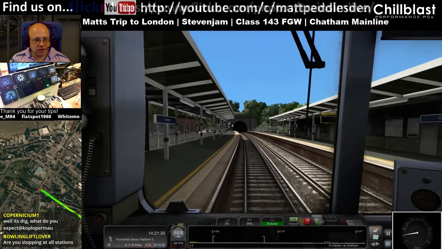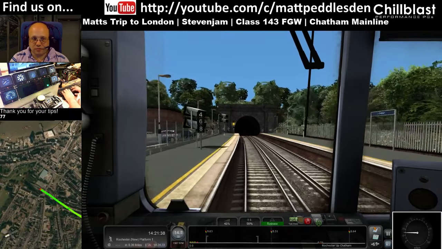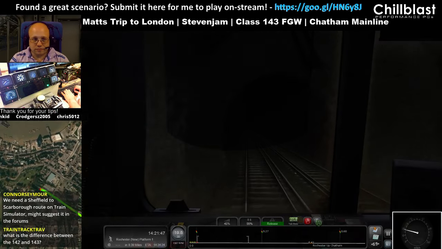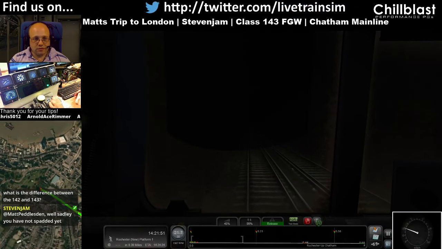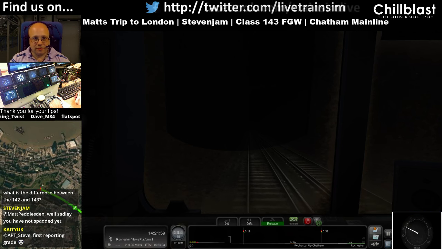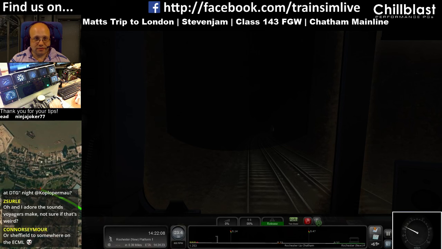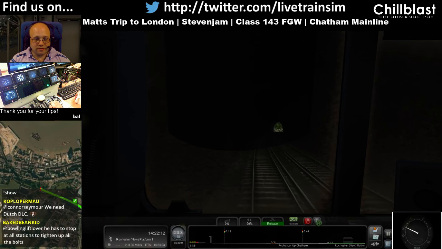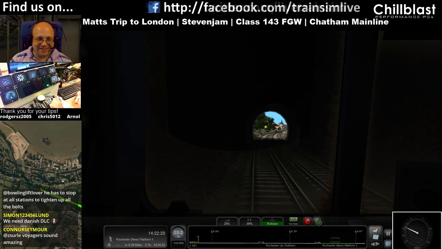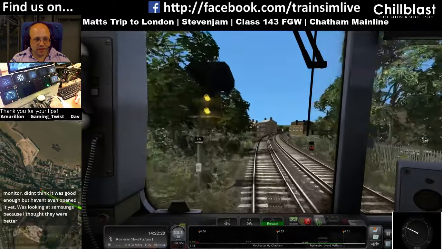Am I stopping at... no, next station is Rochester that we're stopping at. Another red light as we come out the tunnel. Oh, the goal here was to get me to SPAD, was it, Stephen? Ah. Tighten up the bolts. Right, that clears us into Rochester.